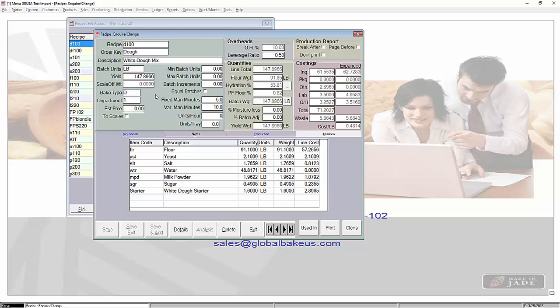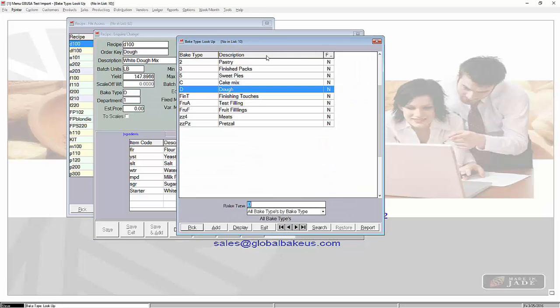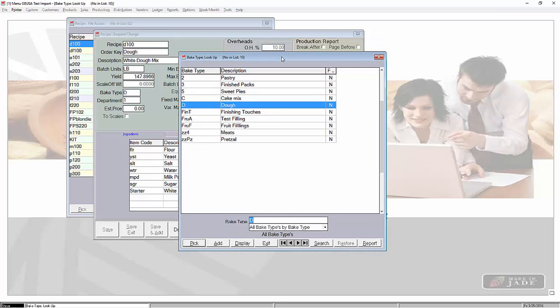Bake type is a category for recipes, and we can have as many as you need. Your production reporting is always organized by bake type, so it's important to have a consideration about what we want them to be. Mostly your bake type is a concept I like to refer people to think of as a work center within their production facility. So you may have a packing station, and you may have a mixing station and a shaping station if you're making bread.